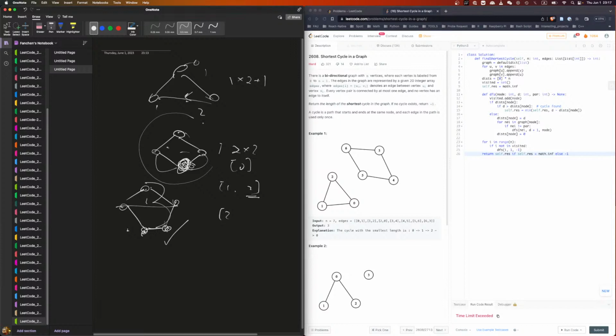So I can start from 1, visit every single node, and then come out the first time that we hit. And then we need to keep going, starting from a different one?